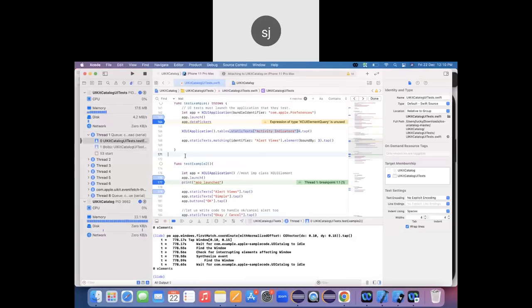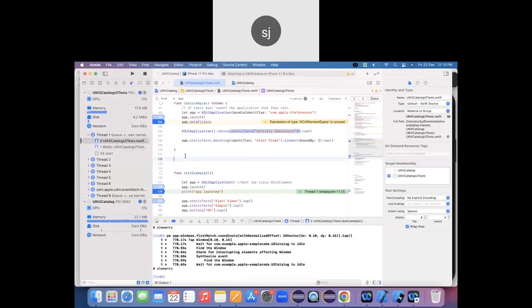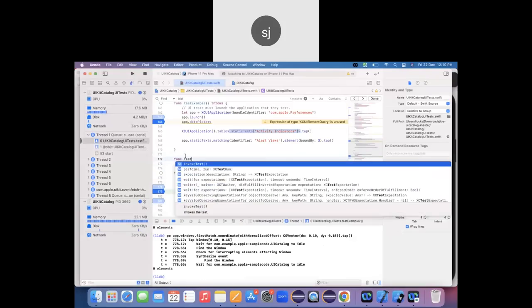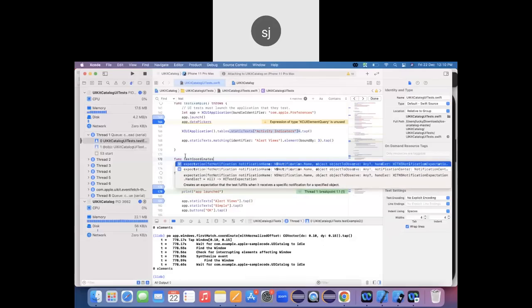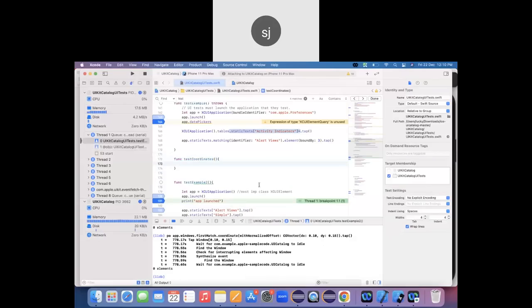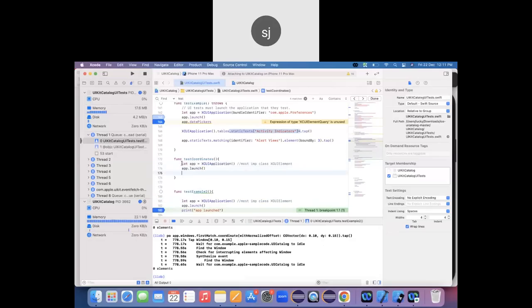To make it in a script perspective, what I'm doing is a function testCoordinates. I was just testing these particular coordinates, and launch the app. Upon launching this app, the first instance that I am performing a tap operation is at 0.5 comma 0.5.